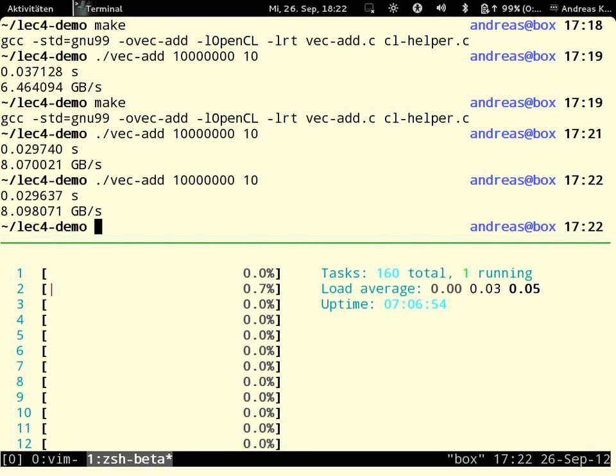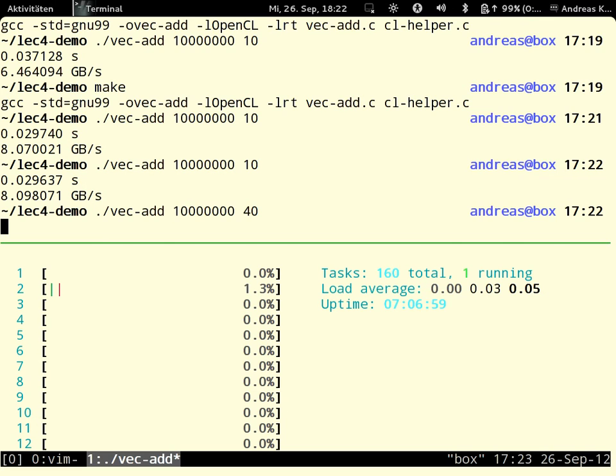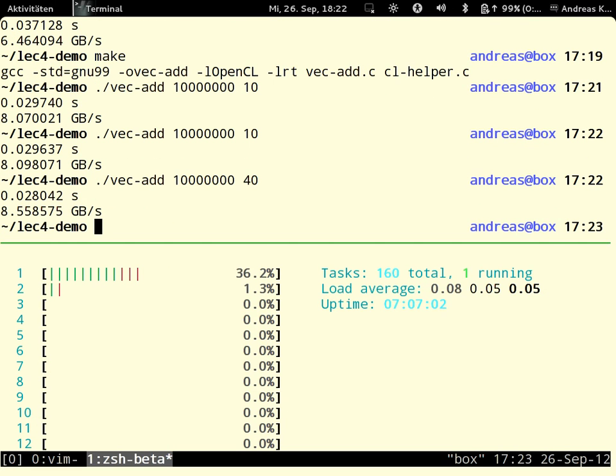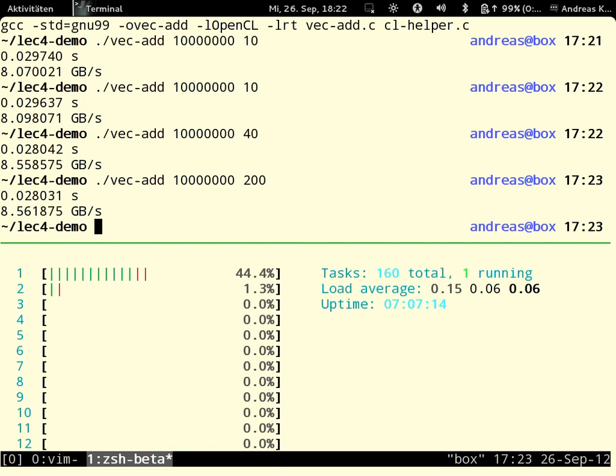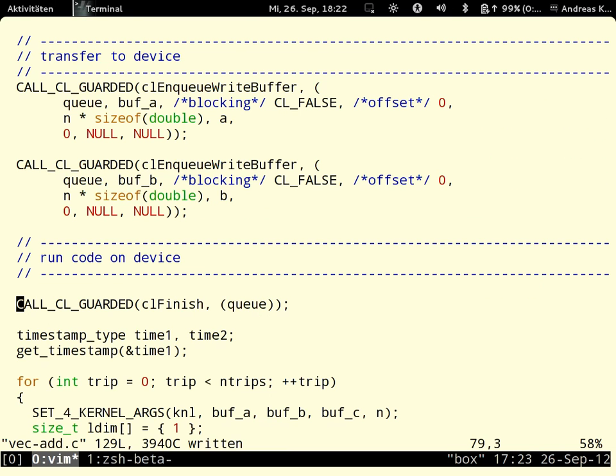So in terms of fantastic, even if I run this longer, right? So let's do 40 trips instead. Yeah, it doesn't even show up properly. Let's do 200 or something. Right. We haven't written the parallel code at all. Not in the slightest. Okay, how do we fix that?